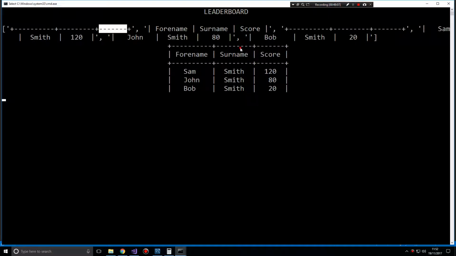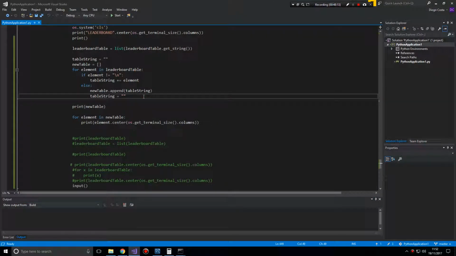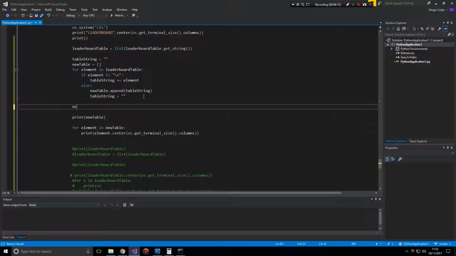What I could just tell it is, guess what, just add on the first part again. Then what we can do here is say, okay, for your new table, just append the leaderboard table. Sorry, append the first part to the bottom.